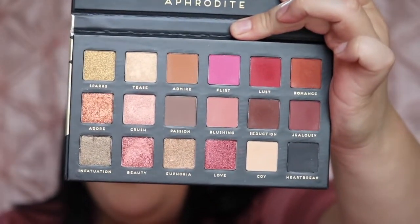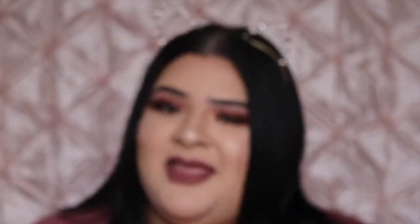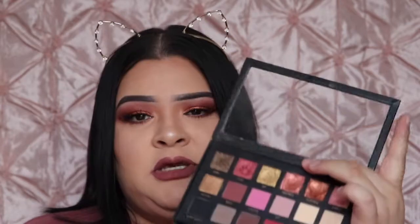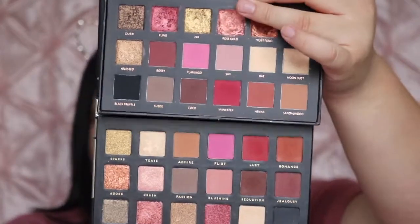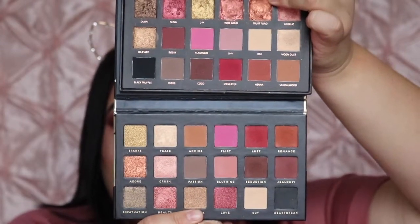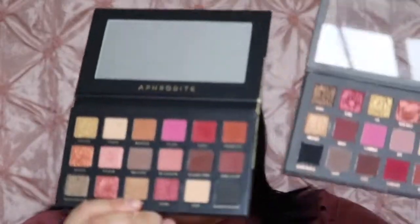The colors look as stunning as they do in the Huda Beauty palette, and the only difference I found is the color placement of the eyeshadows. Other than that, I feel like the eyeshadows and colors are the same. So let me show it to you next to each other. Whoa, let's get this together. Do you guys see the colors? They look literally the same.